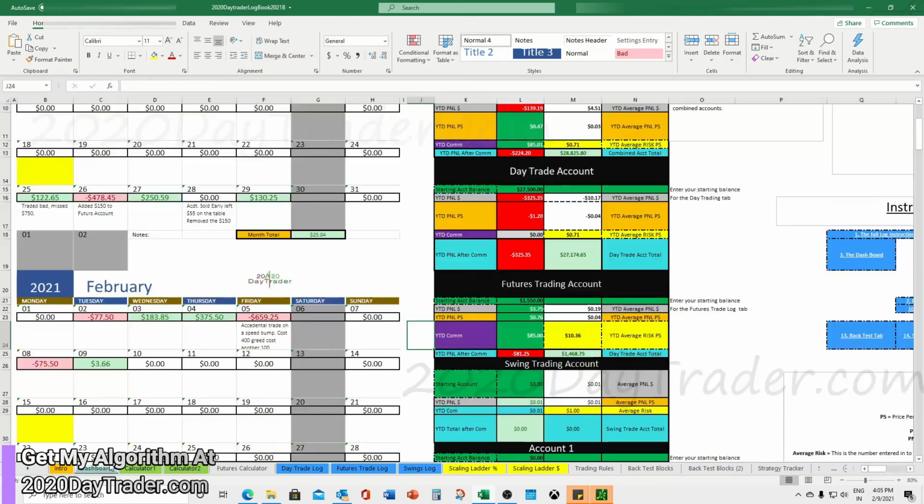Had I not done this $788 blow up day, making a mistake, then we'd be looking pretty good right now. So come over to the dashboard so you can see on the calendar. That's what I like. I like to see green boxes, even if it's only $3, because I had that one green trade, one red trade. Would have been nice to have this bigger, but whatever, I'll take my $3. We did have our loser there.